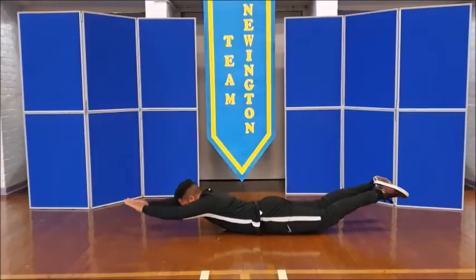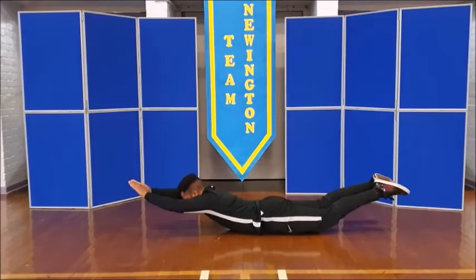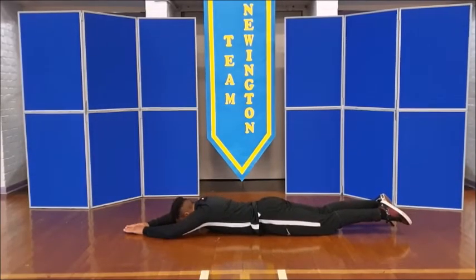Your next exercise is dorsal raises. You're going to be laying on your stomach on the floor and you're going to lift both your arms and your legs at the same time, trying to make that dish shape.